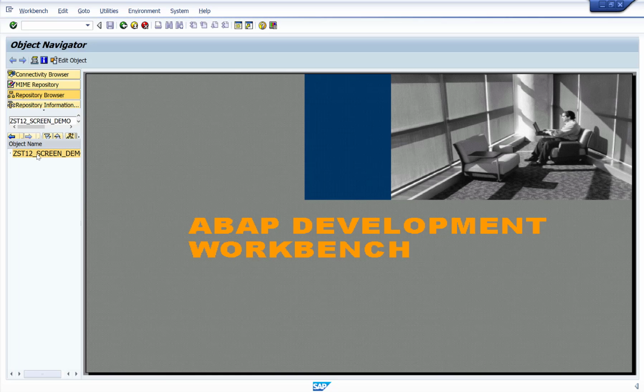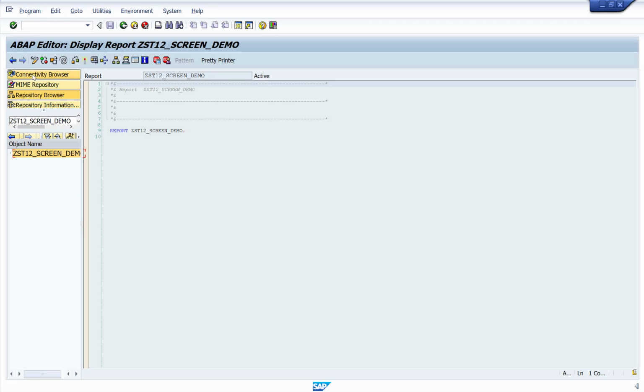When I select my program, on the left hand side you have this navigation menu where it will display various things, and on the right hand side is called the tool area where it will load the respective tool. So when I double clicked on the program name, it loaded ABAP editor here.